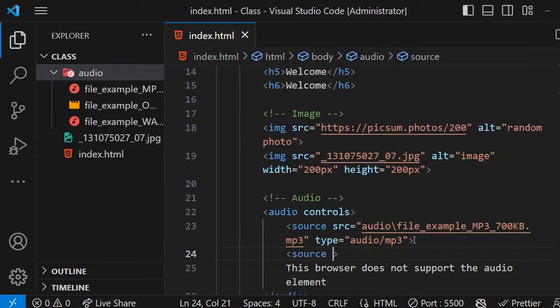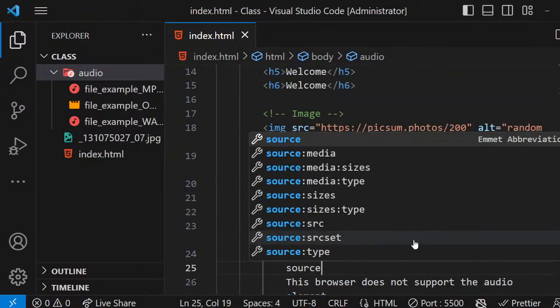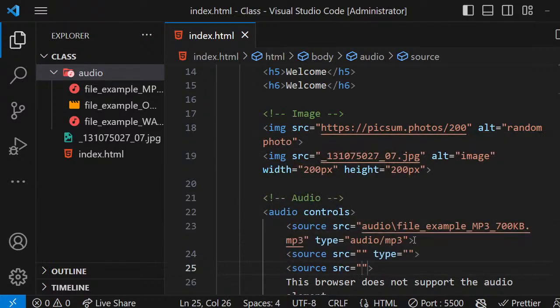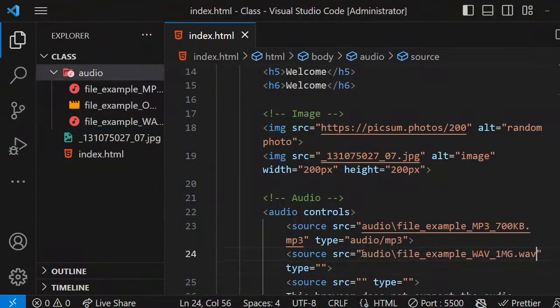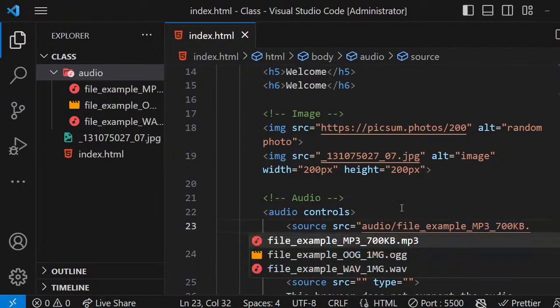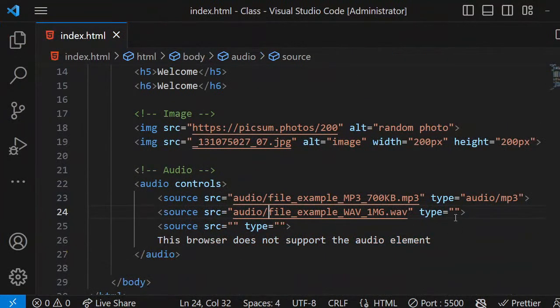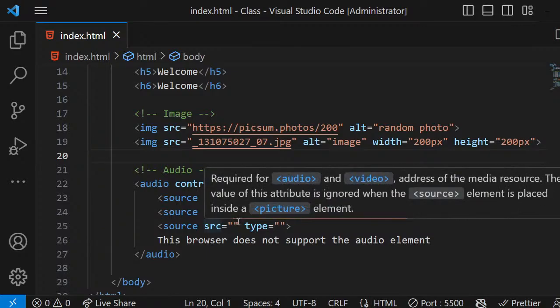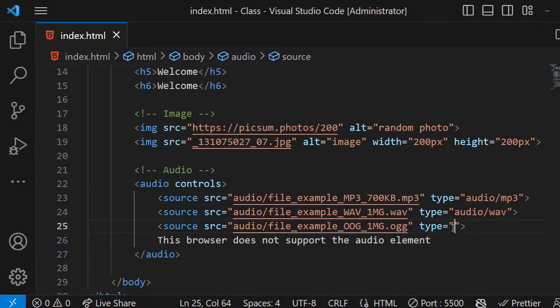Source src, I'm going to add the wave file as the second file, and I'm going to say audio/wave. And the last one, I'm going to add the ogg file, and I'm going to say this is audio/ogg.